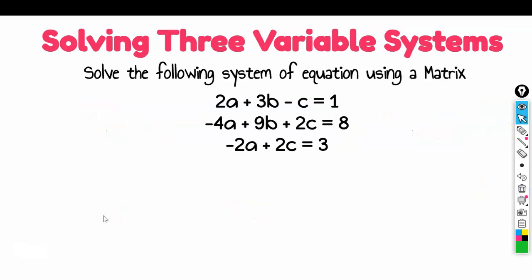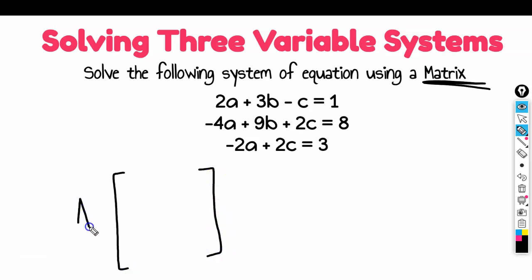We also talked about matrices, and so you're going to see matrices again on your test. Now, remember that a matrix is that grid. Okay, so remember that when we made our grid, we had 2. We had A, which had all of the coefficients, the numbers in front of the letters, and then we had a smaller one that had the plain numbers on the other side of the equal sign. So when I'm making my matrix A, my biggest matrix, I go in order of the equations that I see here. So I have my first, my second, and my third equation.